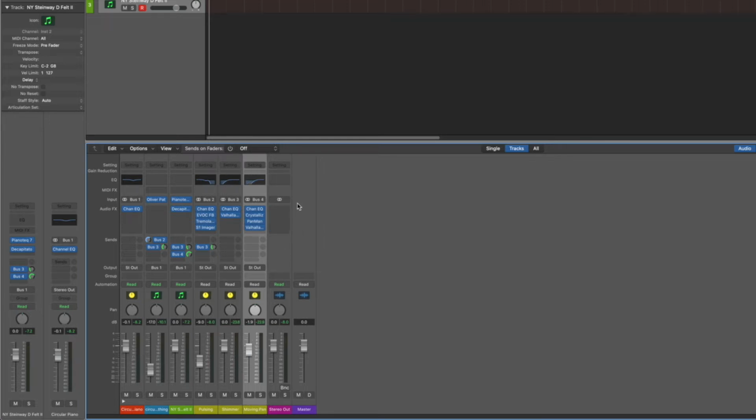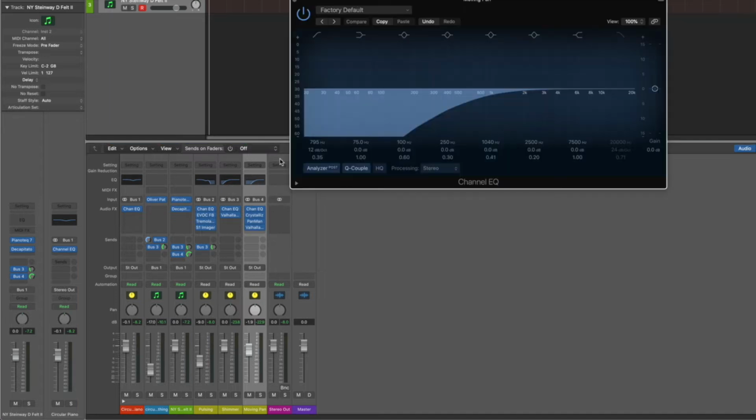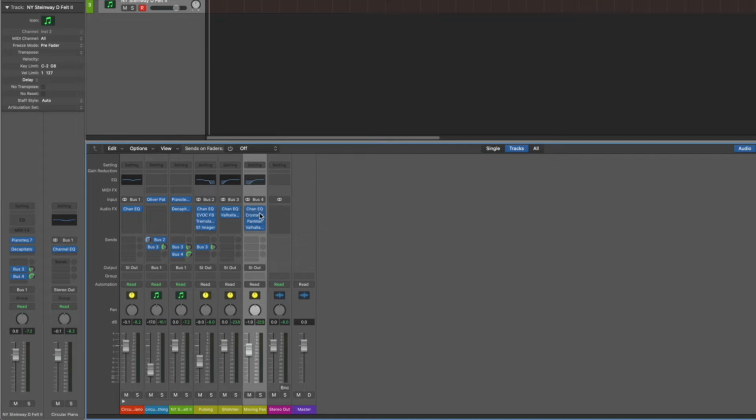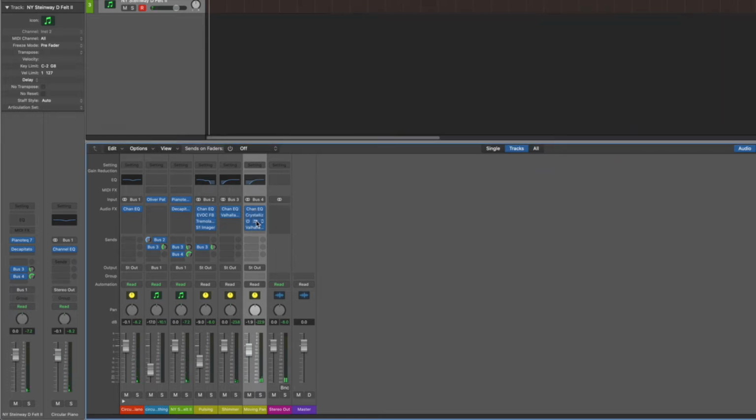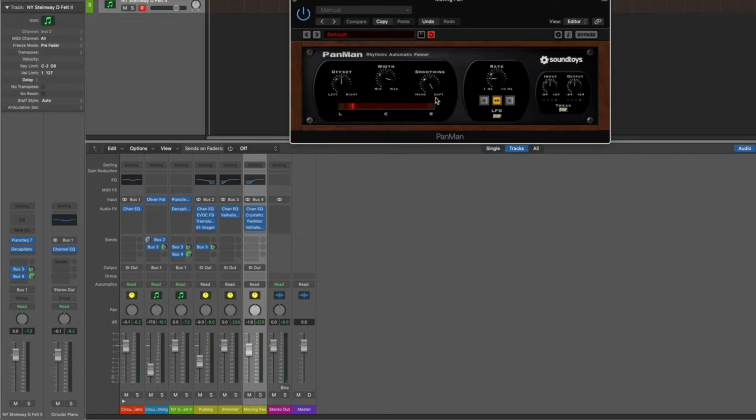It's called moving pan, and it's a slightly more complicated effect stack. Again, I'm rolling off a lot of the highs. I actually may be rolling off a little bit of the lows. I might be rolling off a little bit too much of the bass. I don't want the bass to ping around. And then this chain. First, Crystallizer, which is an echo plugin from Soundtoys. You can hear it pinging new notes. Pan Man is sending the sound left and right.